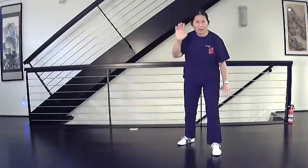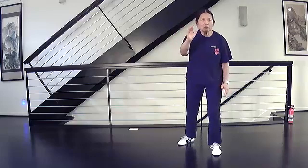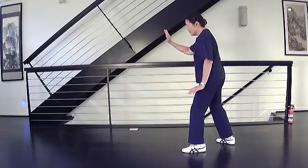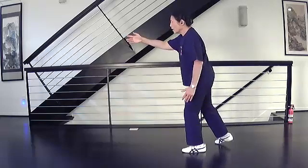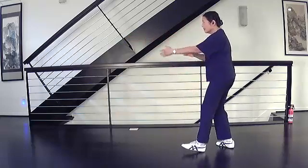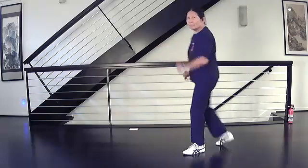So it's from a bow stance, yield forward, pull in, push off the ball, change your footwork, and put that 30% up in the front. So from this side, it looks like this. Yield forward, pull in the foot. Push off. You see one up, one down.